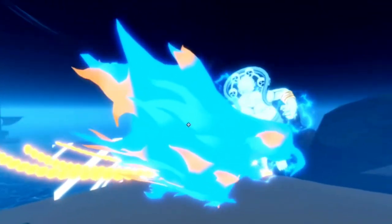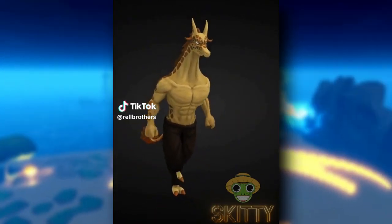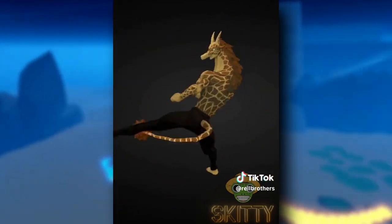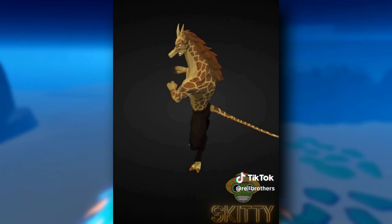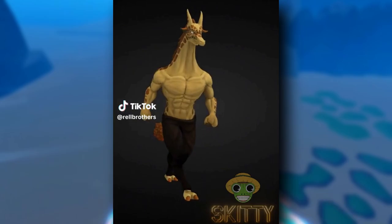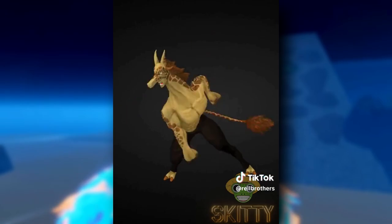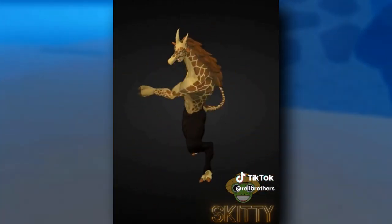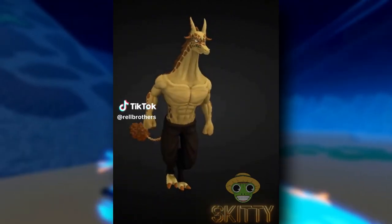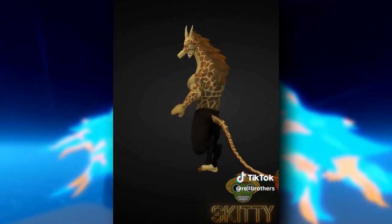Alright, the idle animation — okay, neck — okay, this is pretty similar to the leopard animation but it fits as a giraffe. How he uses his tail as like an attack is pretty similar to leopard, but the attack pattern is much more different. You can see all the muscles kind of moving when he punches, and his neck when he cracks it and moves it. They've got their anatomy right — the abs, the bicep, the chest — it looks very realistic. The kicks and all that are really realistic, it's human-like. It's not too quick, it's not too slow, and it doesn't look blocky.